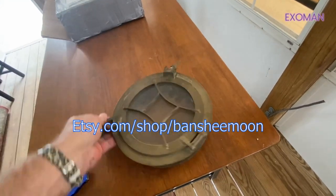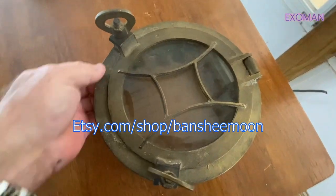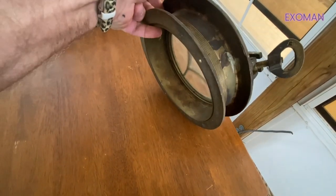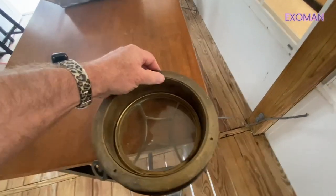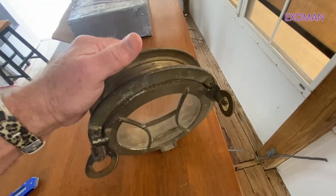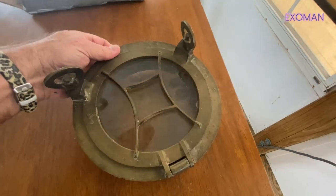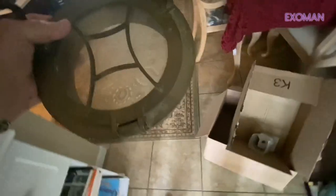It's a beautiful porthole. Look at that. This is an antique portal from a vessel I know not of. This is amazing. Is that threaded? Yes, I believe that is threaded. This is about as custom as you can get right here. This ring, flange, whatever you want to call it, for the backside is threaded onto there. So I can just install it. It's solid brass, and I was thinking I would have to build one of these, but I don't.